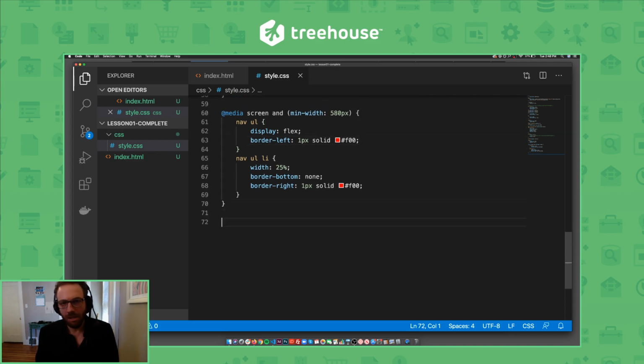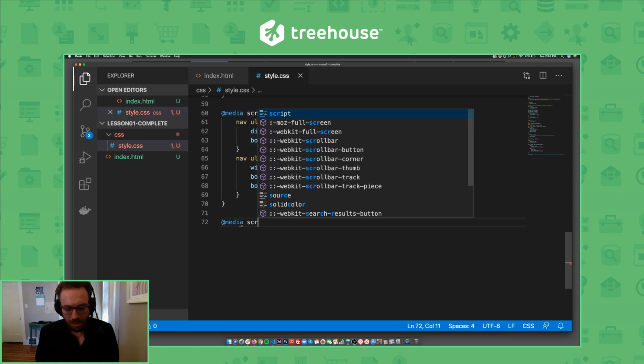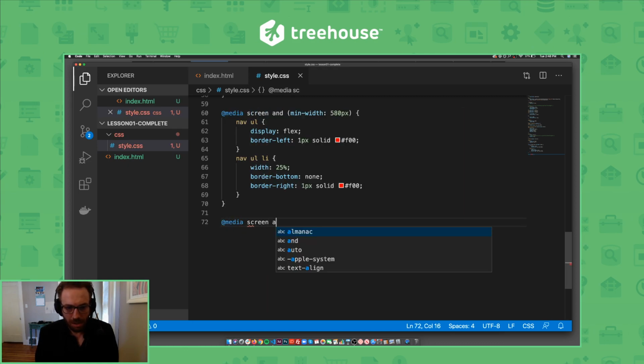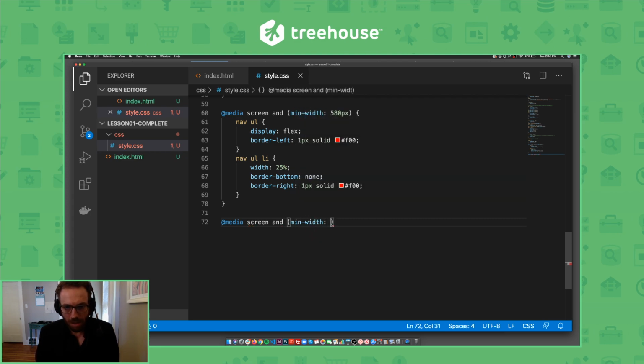Like I said earlier, just pick what you think looks good. I might go media screen and min width 1024 pixels, just as an example. So when my screen reaches 1024 pixels, I don't want this to expand anymore. I'm going to say max width 1024 pixels.